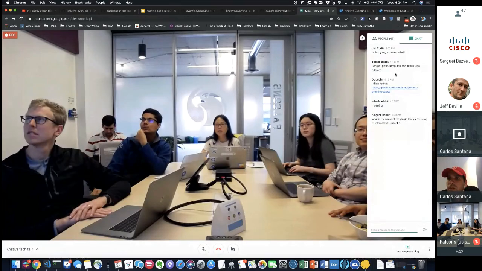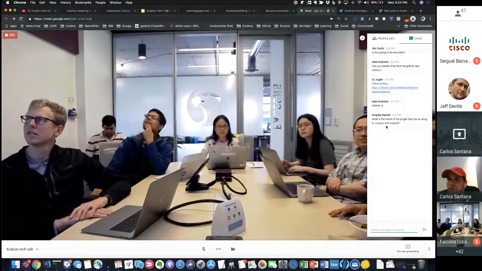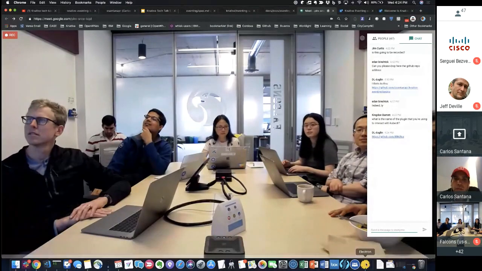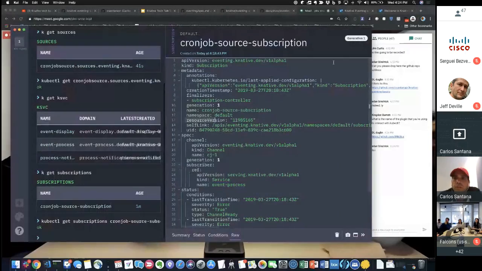Please drop here the GitHub repo. Somebody already did. What is the name of the plugin that you're using to interact with kubectl? Oh, this is Kui. It's a project that is going to be added to the kubectl CLI from Kubernetes. It's called Kui. Somebody posted the repo.